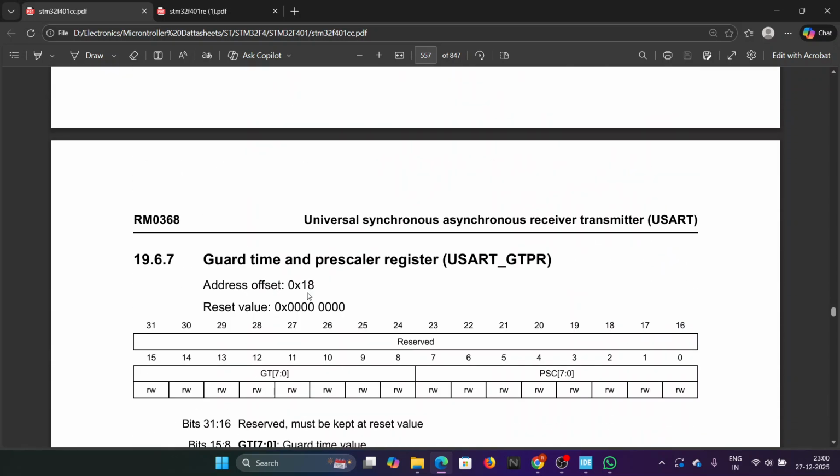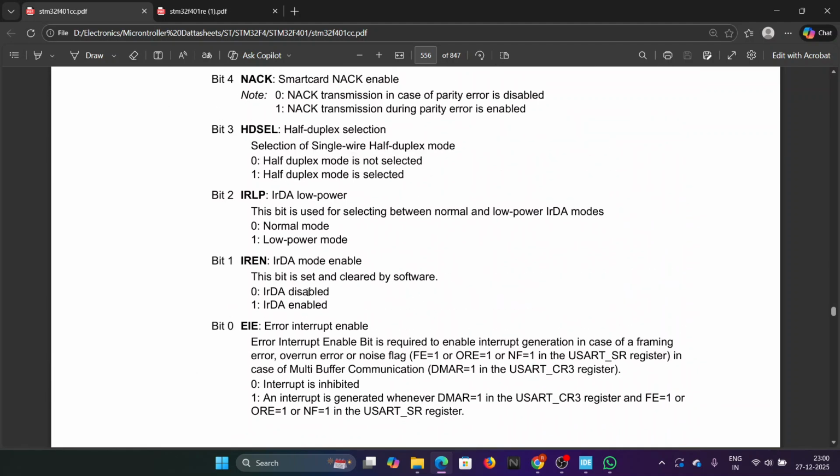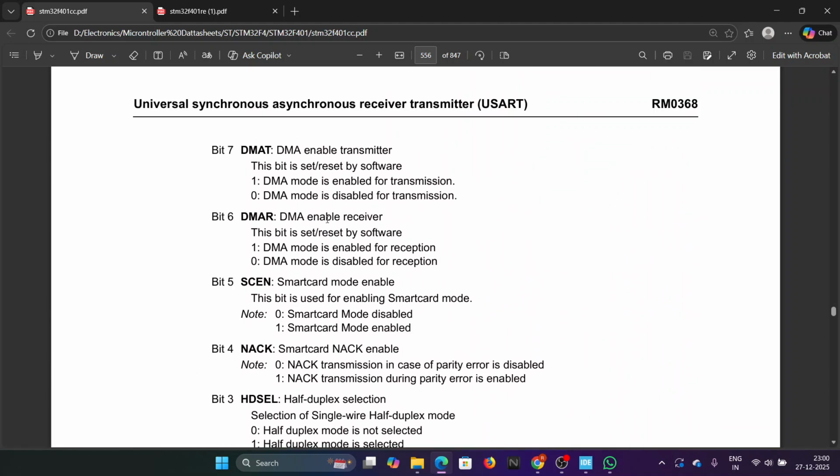What is DMA? It is direct memory access. Actually, I am not going to teach you DMA in this course because DMA is significantly more advanced technology. But it gives you significantly more efficiency when you are using your microcontroller.